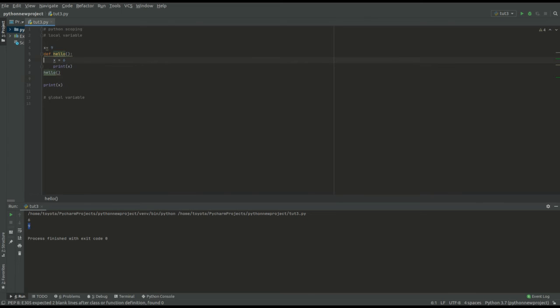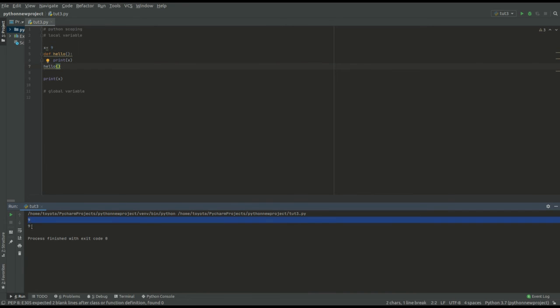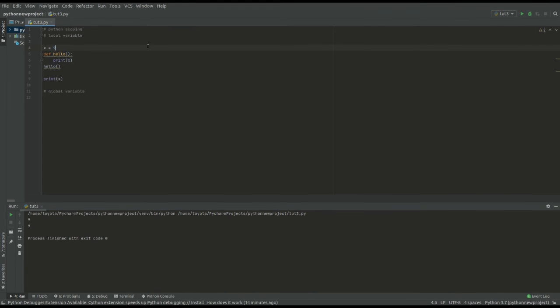Let's say we don't have an x here. If we print this function, we're going to get 9, as you can see, simply because our x here is a global variable. It can be used inside and outside a function. So those two distinctions give us what we call scoping. So we have a local scope and a global scope.